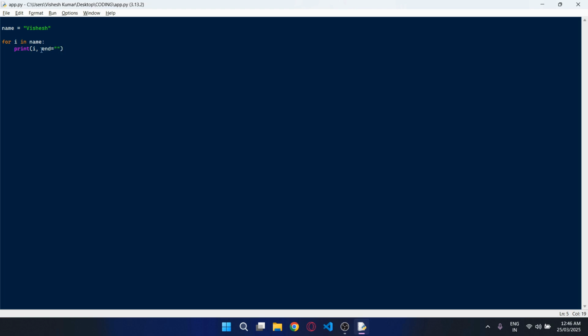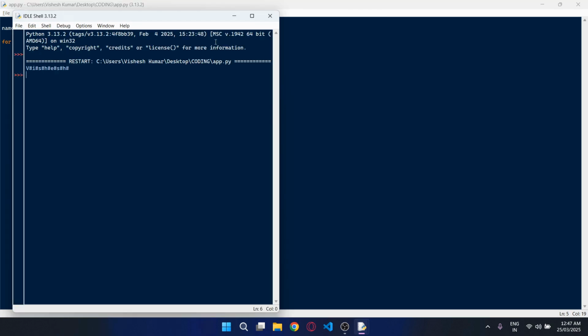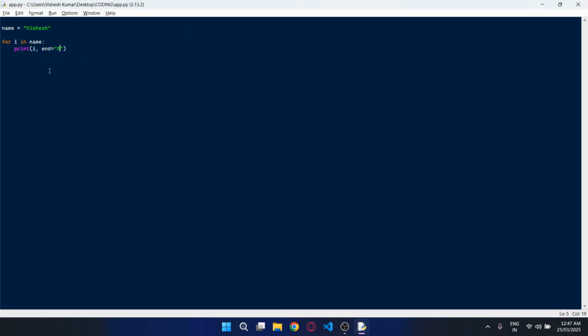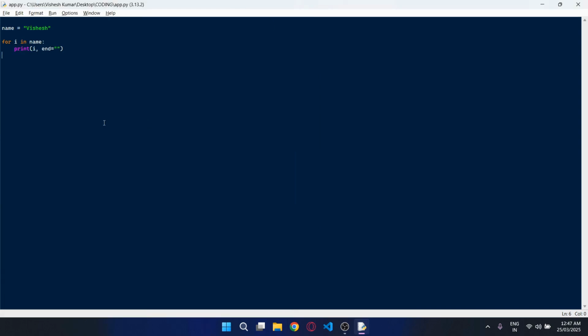So when you print this, end with nothing. I can just say end with a hash symbol. And I can remove it too.